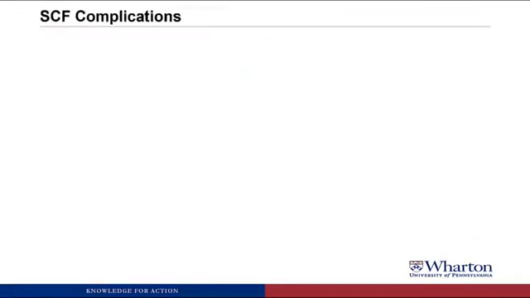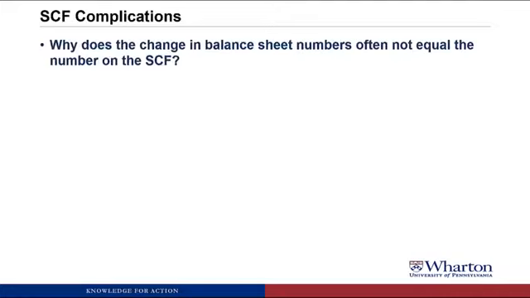Next, I want to talk about some of the complications that you may run into when looking at a statement of cash flows. These are not things that we're going to explicitly cover in the course, but I want you to be aware of them because you will run into them in practice. And all these complications surround the question, why doesn't the change in the balance sheet numbers often equal the number on the statement of cash flows?